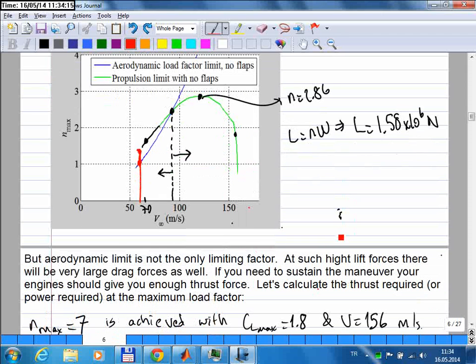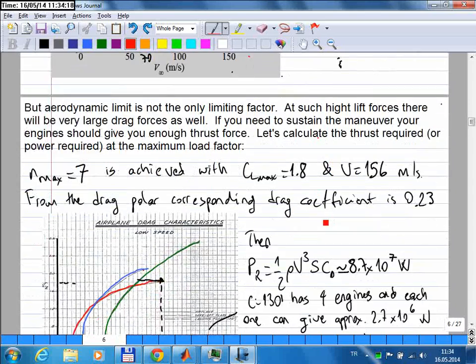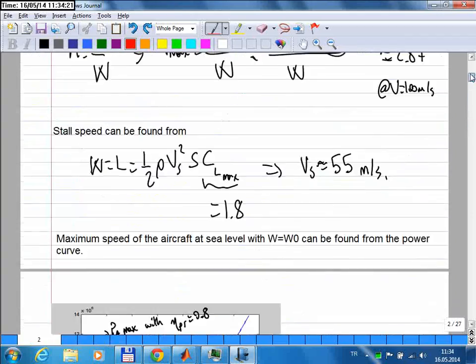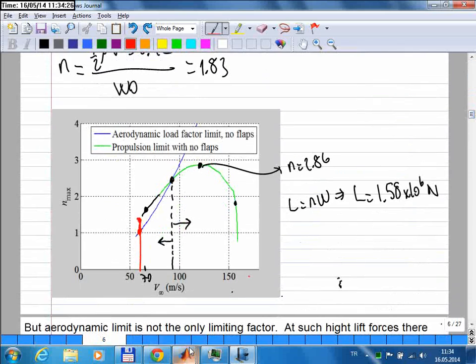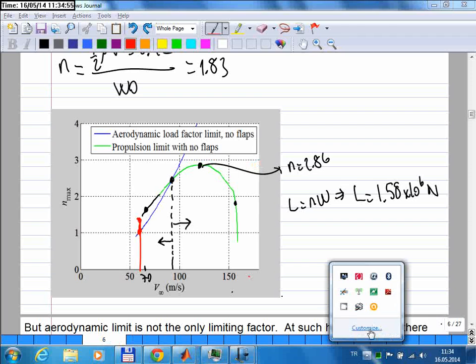So let me stop here. In fact, we completed the topics of the course, except for the pull-up and pull-down maneuvers. So I explained this load factor for the level turn maneuver. On Tuesday, I can explain the pull-up and pull-down maneuvers, but they are very similar, and there's really nothing much to say about that. So probably it will not take 2 hours on Tuesday. So on Tuesday, I will explain pull-up and pull-down maneuvers, and then maybe I can do a review for the course, or if you have any questions, we can discuss those questions. Okay? Okay, so then let me stop here, and I will see you next Tuesday.